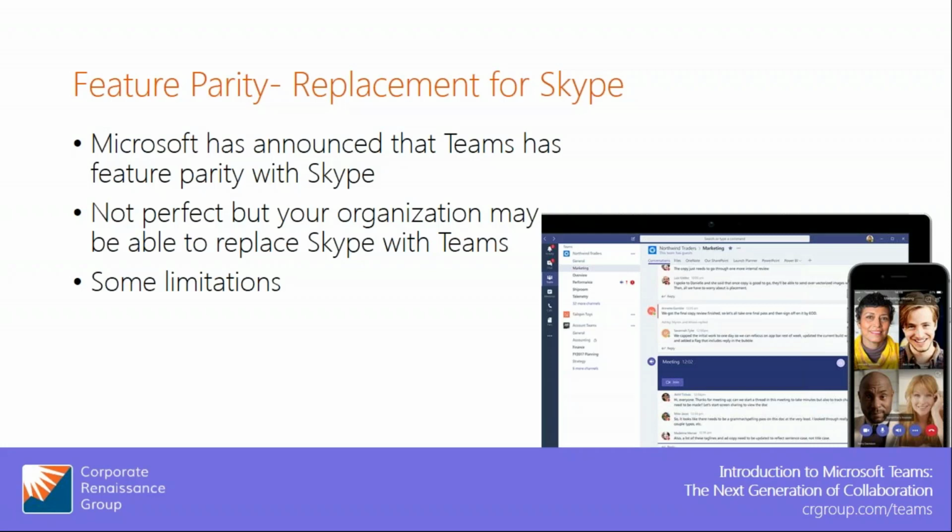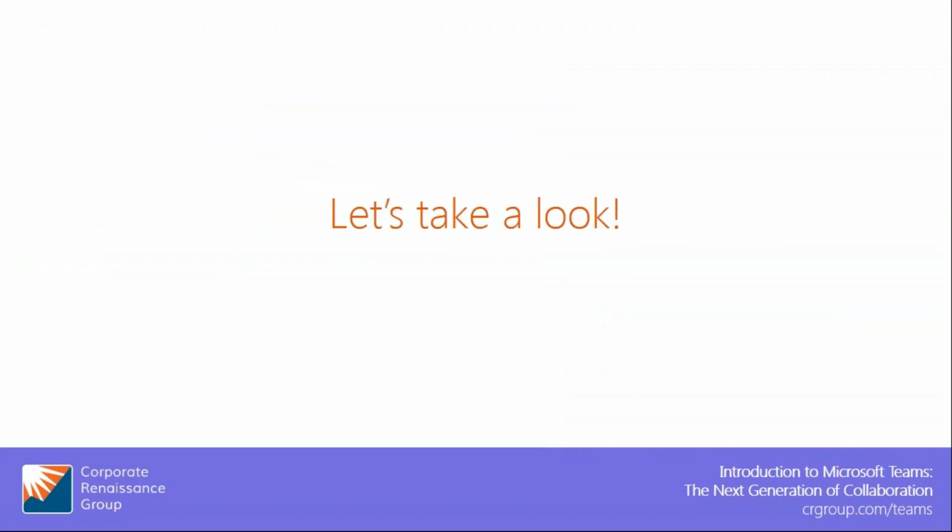Depending on how you're using Skype, you might actually be able to transition to Teams. You may not, though, if you have a lot of enterprise phone features, such as call park and group call pickup. Those are in the works, they're on the roadmap. Okay, so let's take a look.